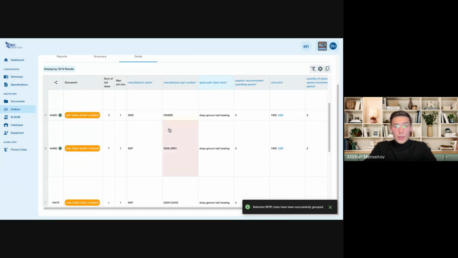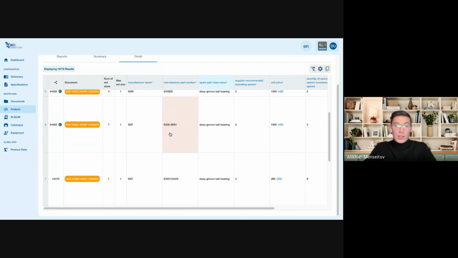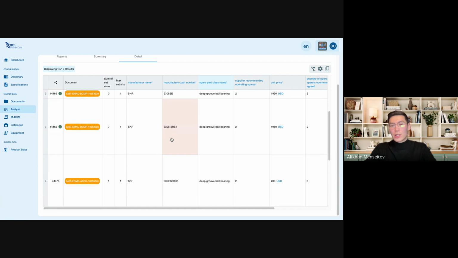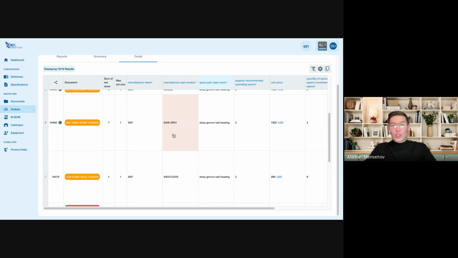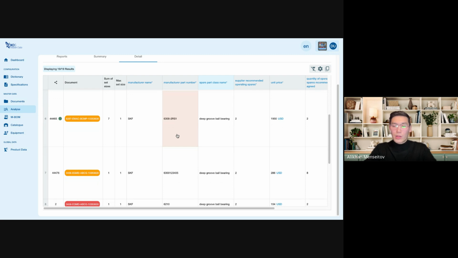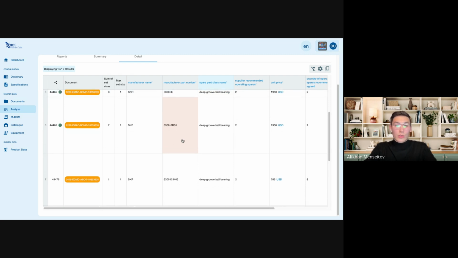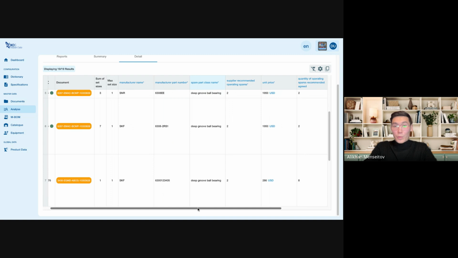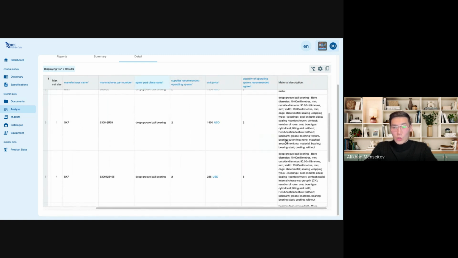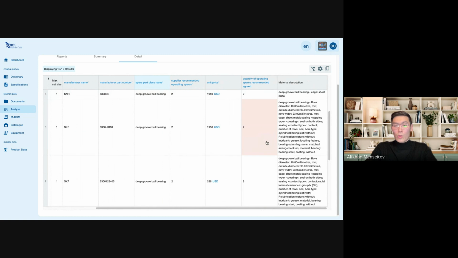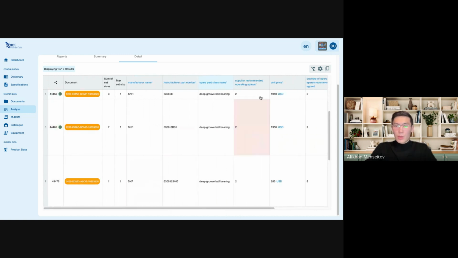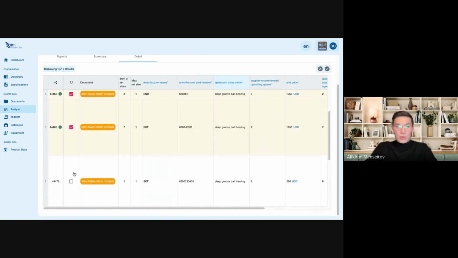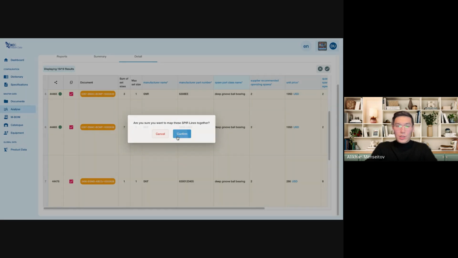And the last one, and my favorite one, is when manufacturers just obscure the original manufacturer's part number and put in their internal serial number or something like that in order to, well, let's not talk about that. But again, because they are forced to fill in the material description, we are able to analyze this and compare them, and we see that this is still the same product, just being described in a different way. And we can once again group all of these items together.